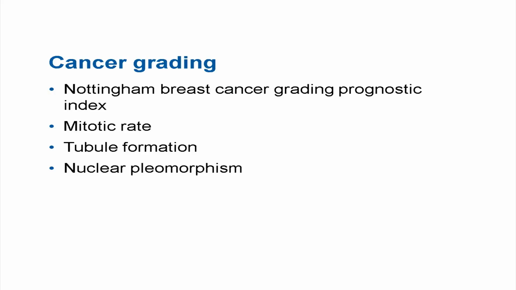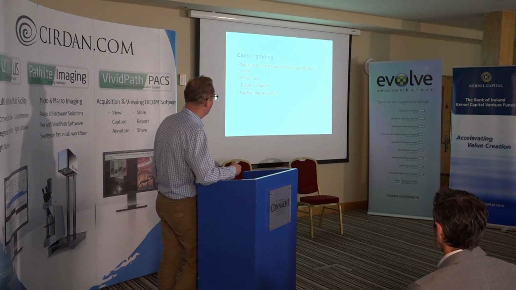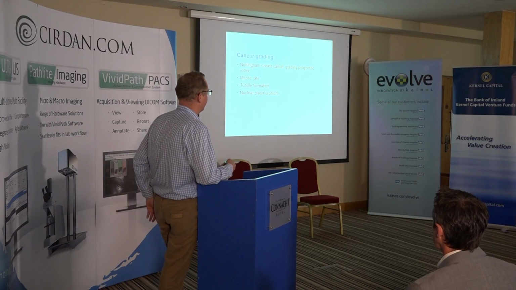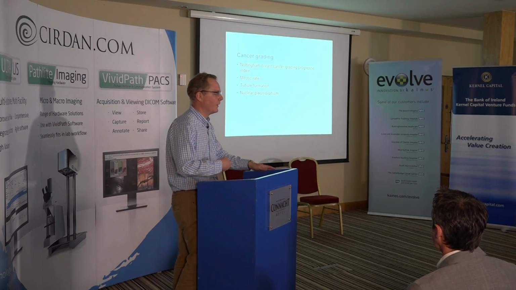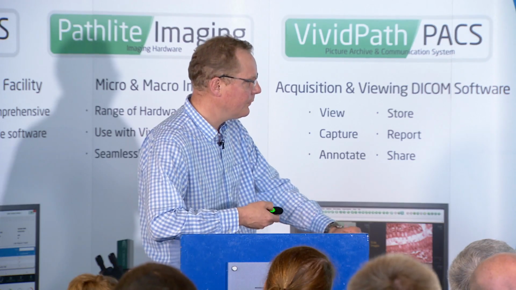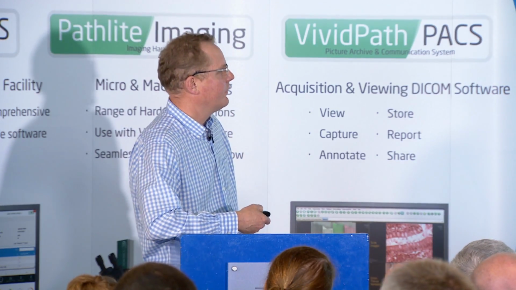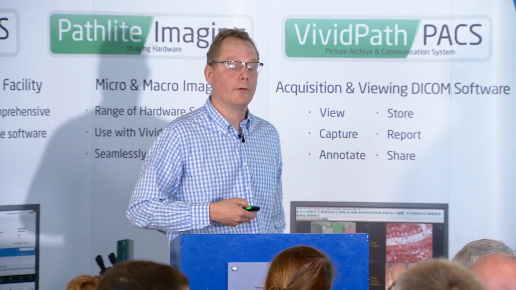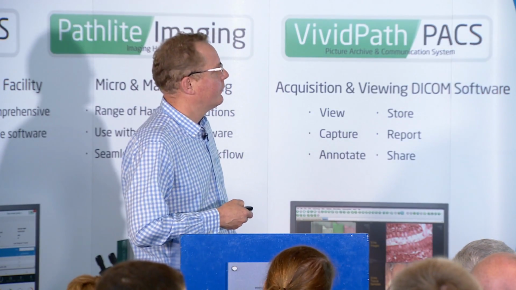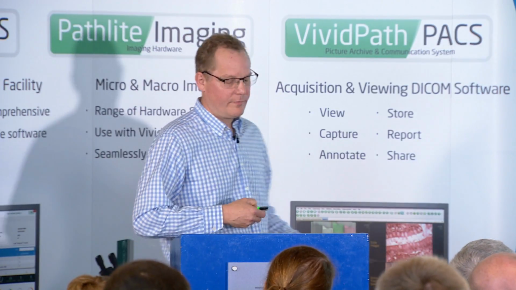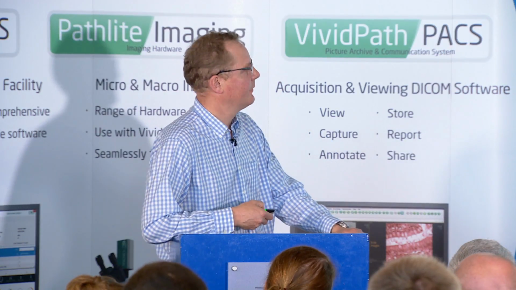And start off with the Nottingham Prognostic Breast Cancer Index. So I trained in Nottingham some years ago now, but at the time Chris Elston and Ian Ellis had just published their work on grading of breast cancers and predicting recurrence and reduced disease-free interval and reduced overall survival based purely on the tumour grade. And it wasn't laughed at, but it was received with quite a bit of scepticism.